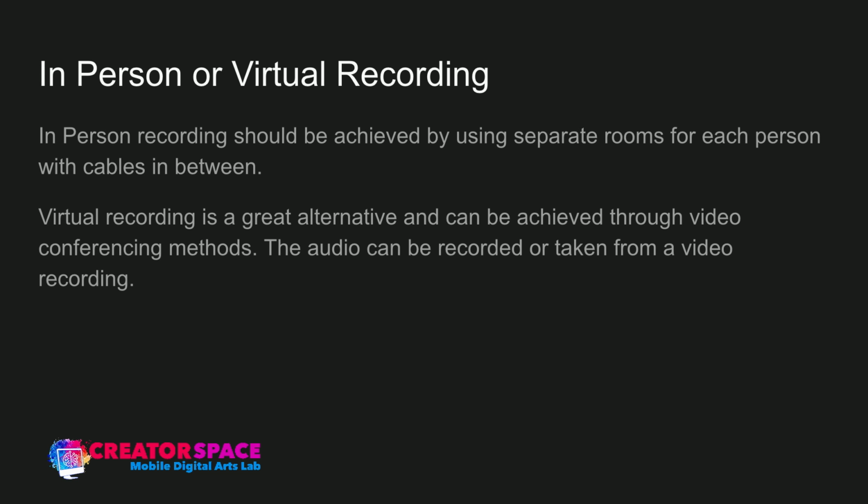The next thing we've got to look at is, are we going to record in person, or are we going to do virtual recording? So that's really important. With the in-person recording right now, with the pandemic occurring, you've got to look at how you can achieve this. So I recommend, the best practice right now is, can you put the person in their own isolated room, and you can be in another room for the recording.